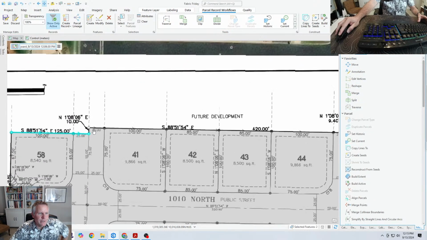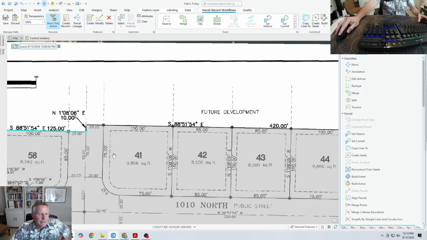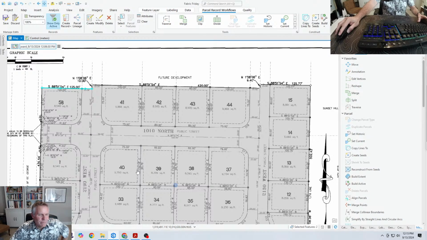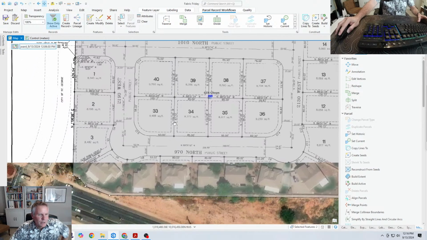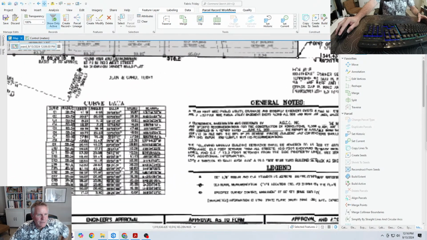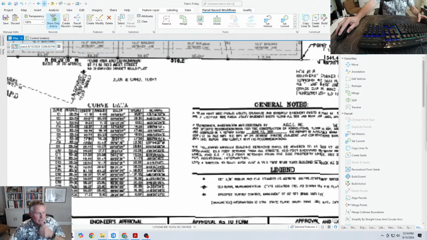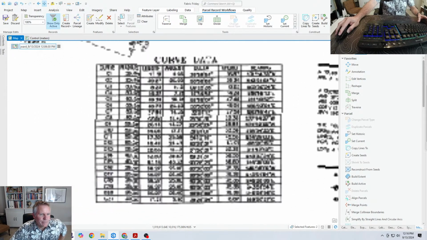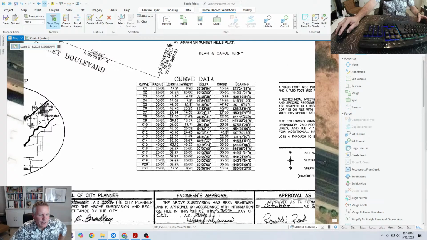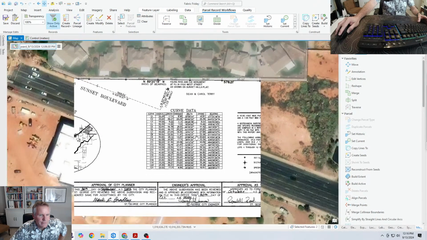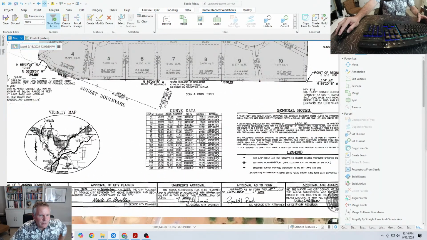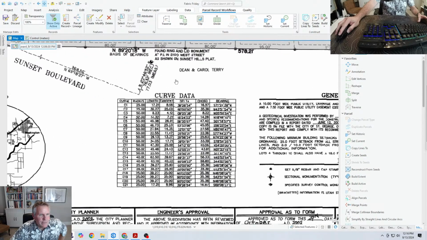So the next thing I do is I start with the right of ways, or the rights of way. However, that's probably the right way to say it. But first of all, I'm going to come down here to the curve table. I'm going to try something here. I don't know if it'll work. Let that draw. I want it to the size that I can read it. Oops. No, I better go with this size.